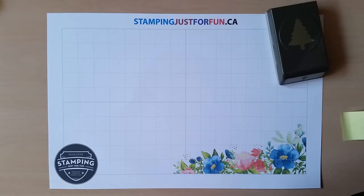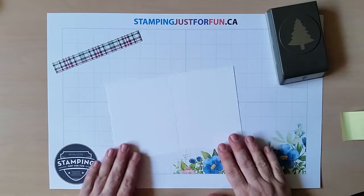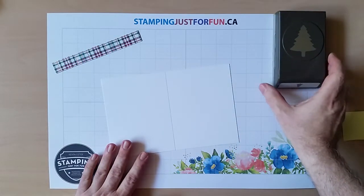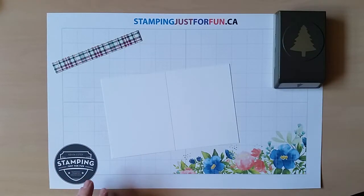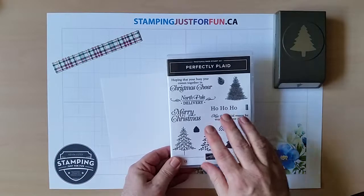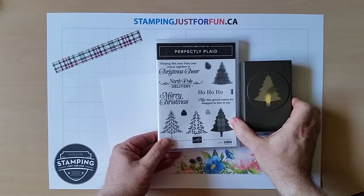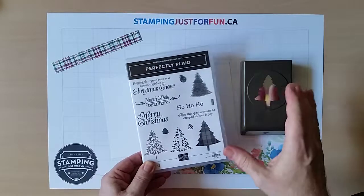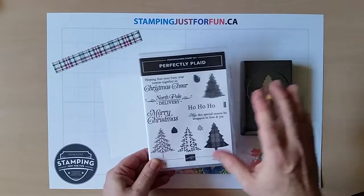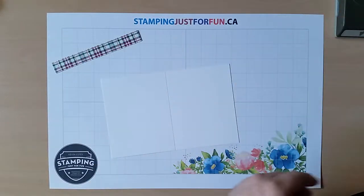This particular set of cards that I'm going to do, I called Cards Three Ways. I wanted to show a very basic card, an intermediate card, and a more advanced card, for lack of a better term. Really, what I want to do is show you how, if you just purchased the stamp set, if that's all you purchased was the stamp set, you can still make a lot of cards with this. If you bought the bundle, you can do a little bit more. If you've got Christmas paper left over from another time, or any kind of a plaid paper that works well with this, then you can do even more. So I'm going to show you three different types of cards that we can do with this set.